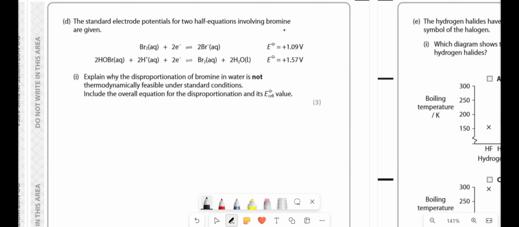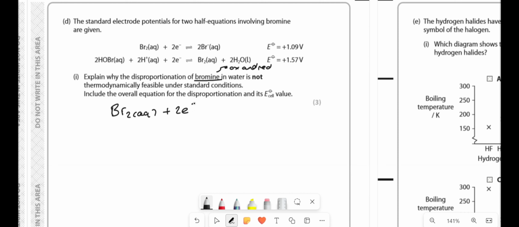Sometimes in the question it will tell you which way you have to take this, right? It might say it's discharging or recharging, whatever. Here it's told you this is the disproportionation of bromine. So it can't be you've got to just do one or the other. It's this bromine has to be both oxidized and reduced. So we need to have an equation where bromine is reduced and one where it is oxidized. So in the first one, bromine is being reduced.